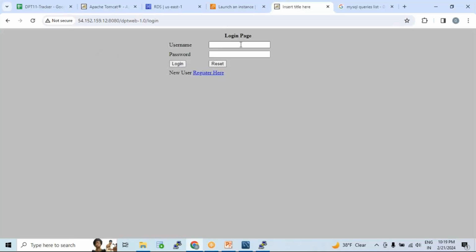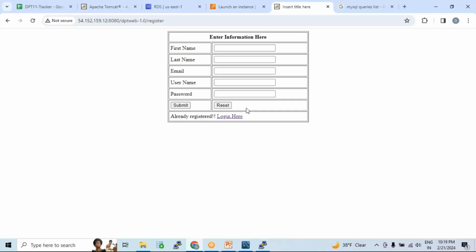Here you go. Now you have got the website accessed. It's a simple website. Don't expect a beautiful UI. Also, you can't get a beautiful UI using Java. So I got some website here. I see a register option here.